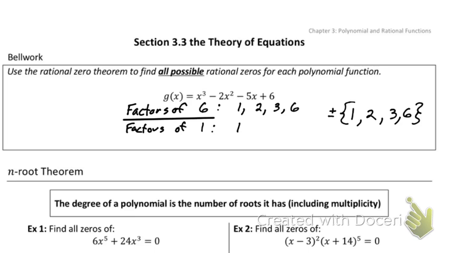Or if anything, don't use anything. Just put plus or minus 1, plus or minus 2, plus or minus 3. So if you're not sure what to use in these, just individually list them all out. All right? Don't get points taken off because you did all the work, but you put parentheses.